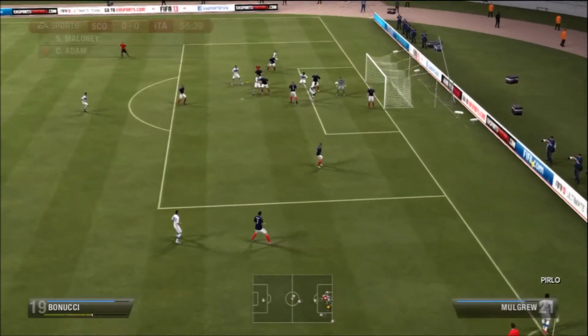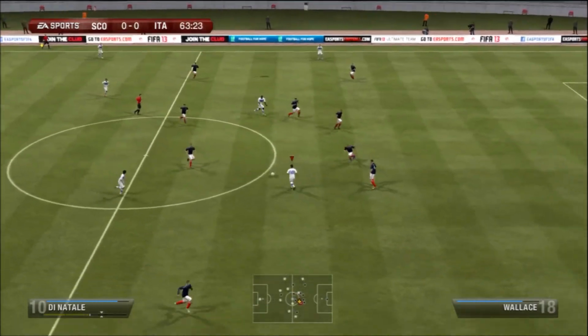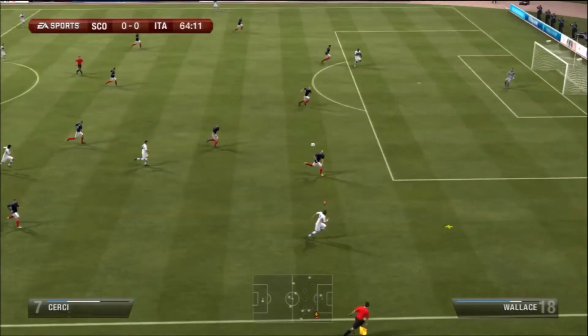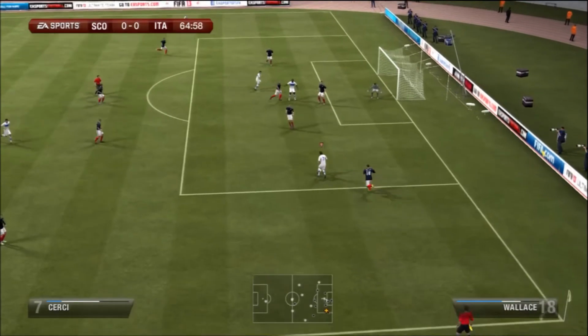Balotelli comes close there with the shot, but the goalkeeper tips it around the post and Bonucci heads over from the corner, which was really unfortunate. But here Di Natale is going to chip it in to Churchy. He's a really good player, plays for Torino. I definitely recommend picking him up. I believe he's about 24.